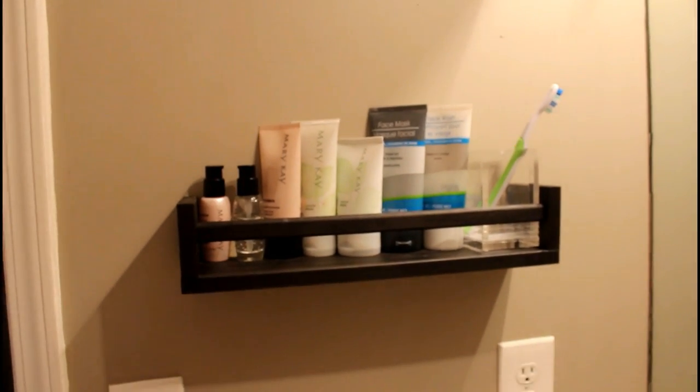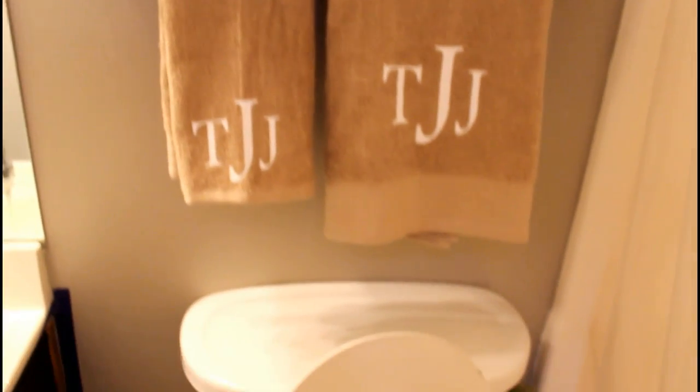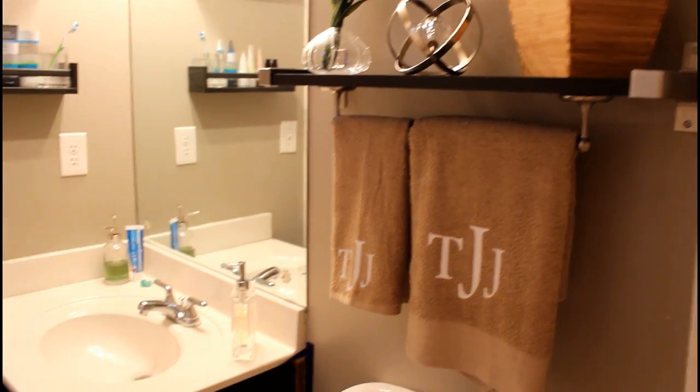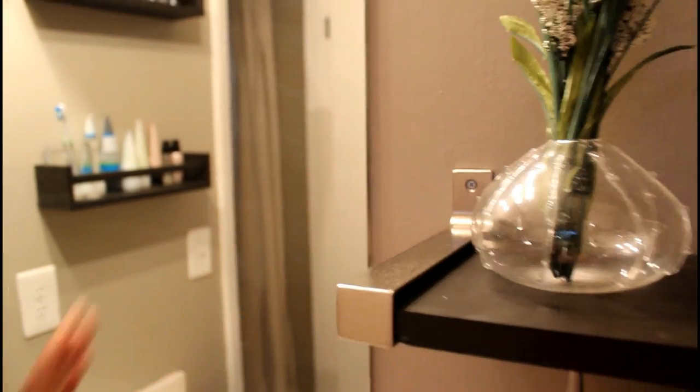This is what my spice racks from IKEA turned out to look like. I wanted to create an open medicine cabinet concept because I don't have a medicine cabinet. These are the boards that I cut. I did keep the IKEA hook that you connect to, and I also took the liberty of hanging a towel right on here. I was reached out to by a company to offer me items to do my bathroom, and it never came. So I got tired of waiting and went ahead and did this. But I'm so glad I did because what they're sending me can't touch what I've just done with these items.